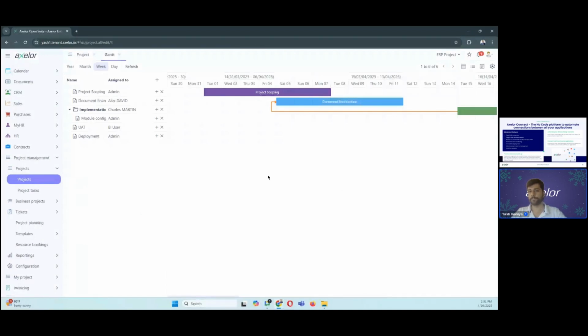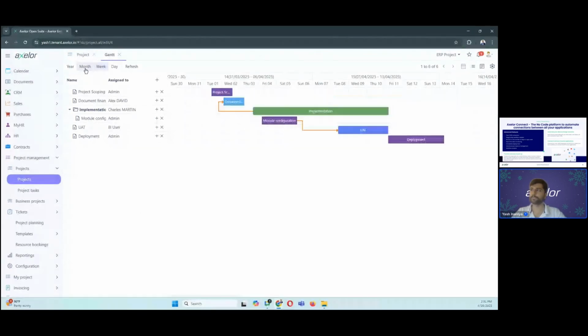So this is how much better planning would look if I see it week-wise, but I can also see it month-wise. If I take a general example of an ERP project implementation, that would consist of project scoping, documentation, implementation, configuration of modules, customization, UAT, and deployment. When I have created those tasks, I can quickly associate the time period that would be required to complete them, and I can have a complete overview of how the project planning would look.